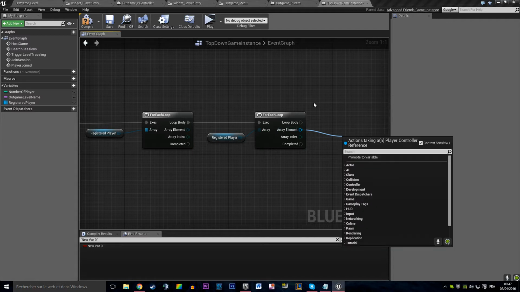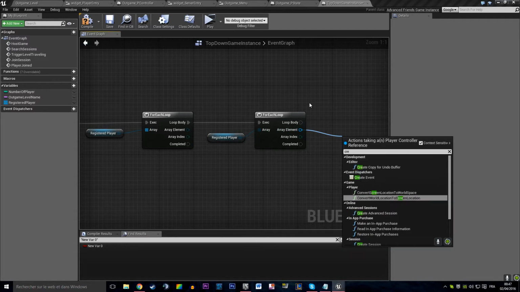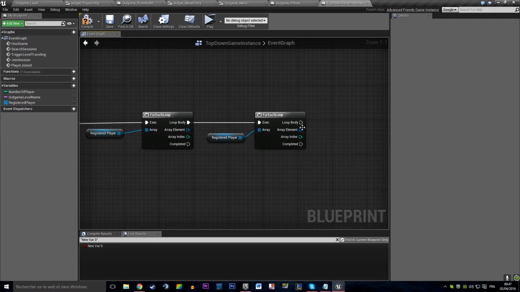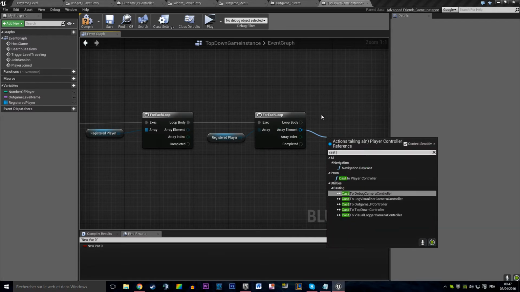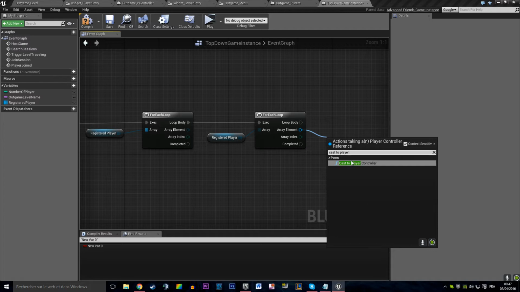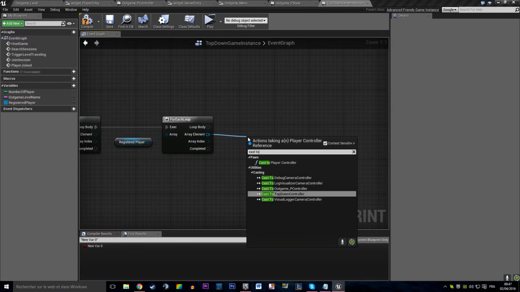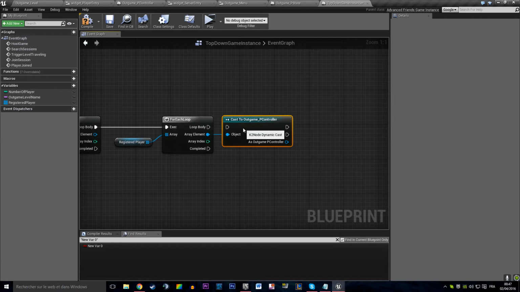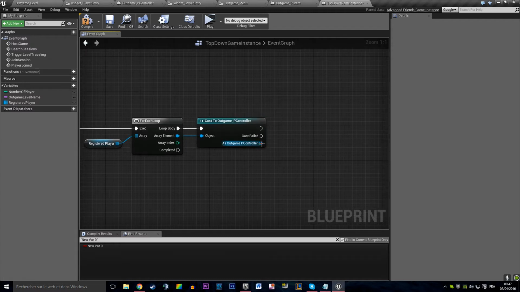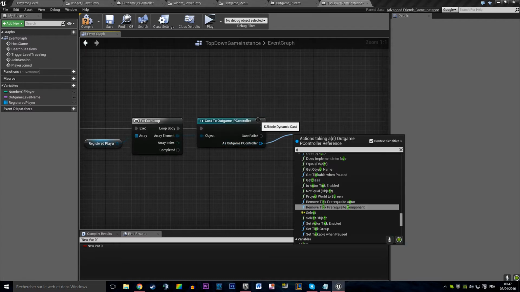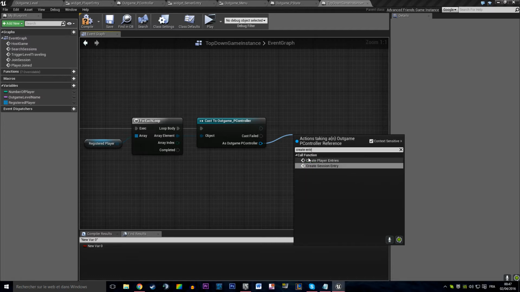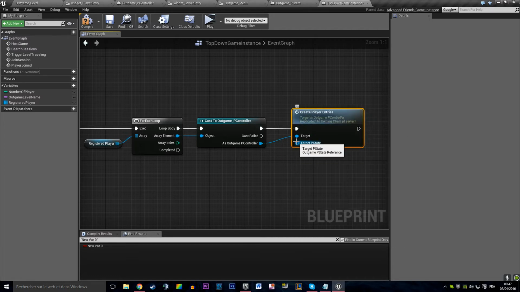So what do we want to do here? Create player entry? No, because that's a player controller reference, so I need to cast to player. Oh, I'm sorry, cast to outgame P controller. We want to get out the event we just created. Create entry, create player entry, target player states.